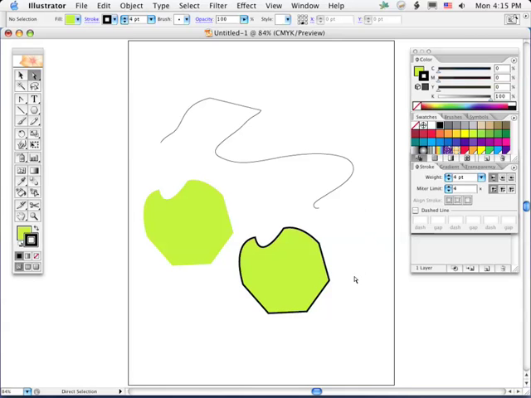Okay, in this movie what I want to do is just show you some easy selection tools that you can work with. Obviously the first primary tool is the selection arrow. Notice that when I'm working with the selection arrow, I can click in a fill area and it selects the entire object just like the black arrow, but I can drag a marquee and select parts of an object that a black arrow can't do.